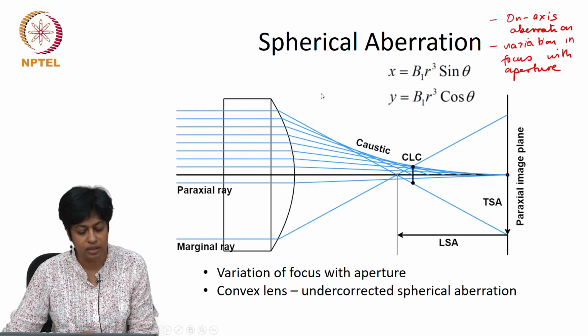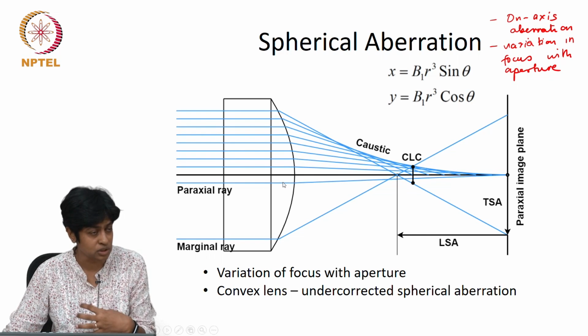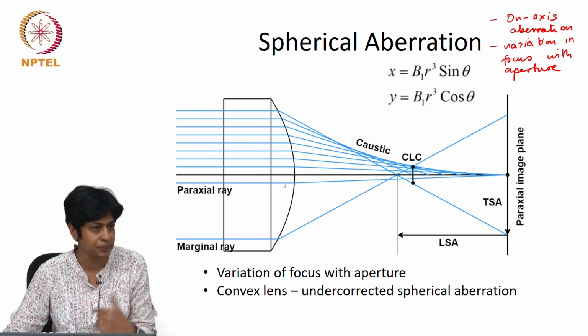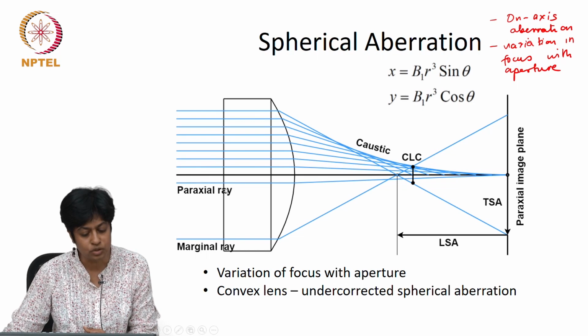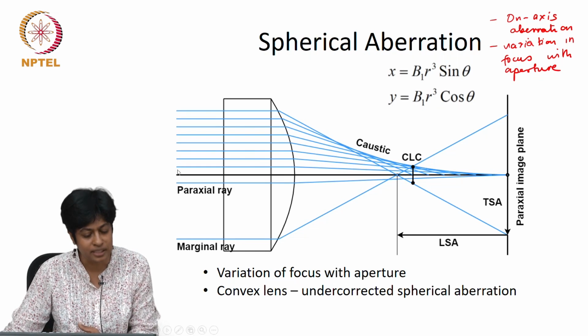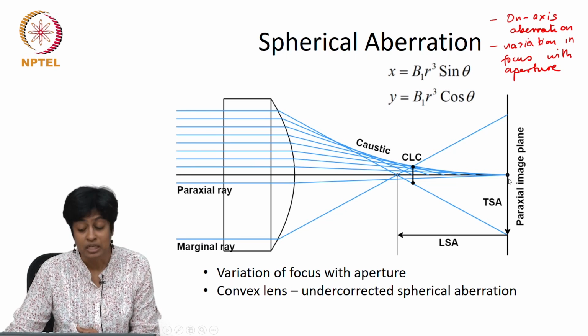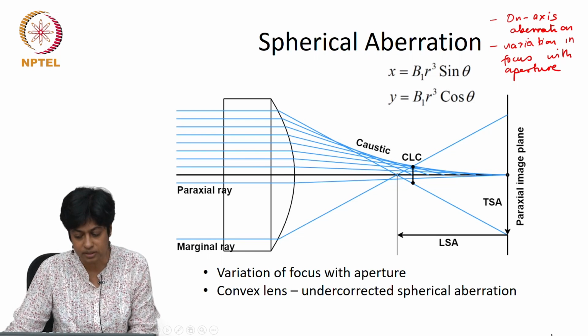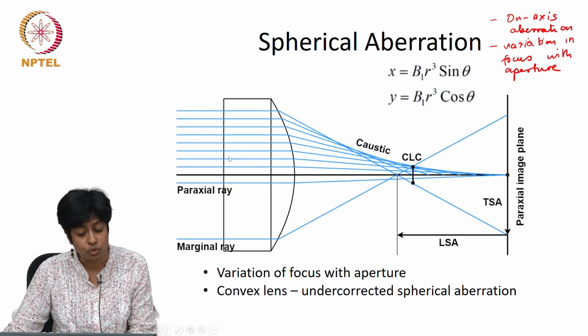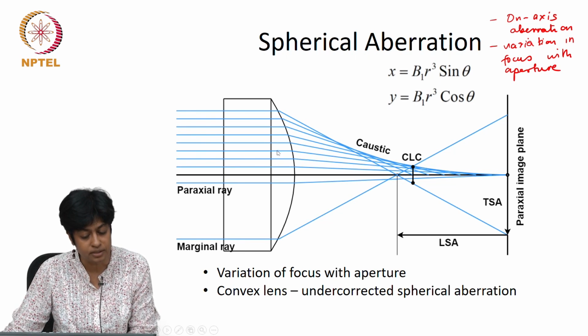Now in this figure, you have a convex lens, and you can see the paraxial rays, the rays closest to the optical axis. That's where we assume the ideal focus. They are the rays that will form the ideal focus. And you can see these rays, so of course the ray that's traveling along the optical axis, but just to make it clearer, let's take the ray just above the optical axis, and you can see that ray is focusing over here. So this point over here is the paraxial focus, and that's why this has been indicated as the paraxial image plane.